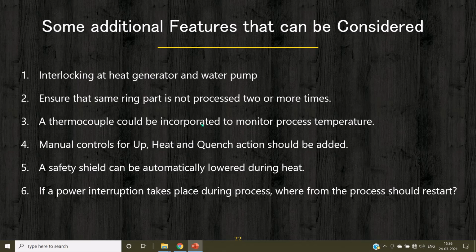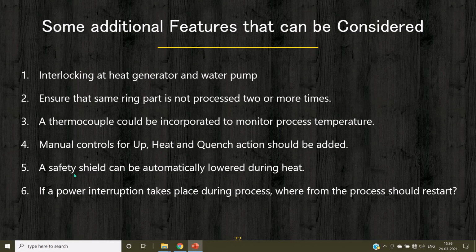Now a thermocouple can be incorporated to monitor the process temperature. Then your analog operations will be started with the PLC. The manual controls for up, heat and quench action should be added, because if somehow the automated operation breaks down, then at least manual controls will be there for getting the mandrel in the upward direction, and for heating and quenching.